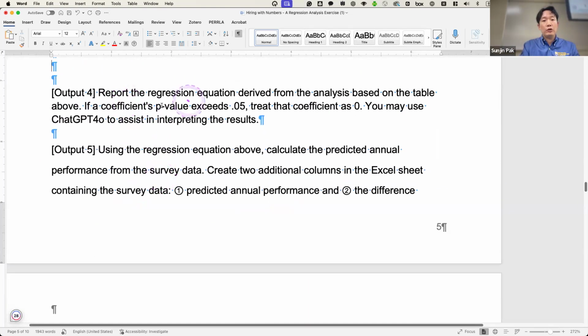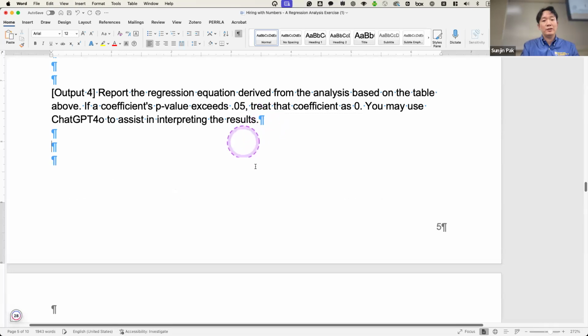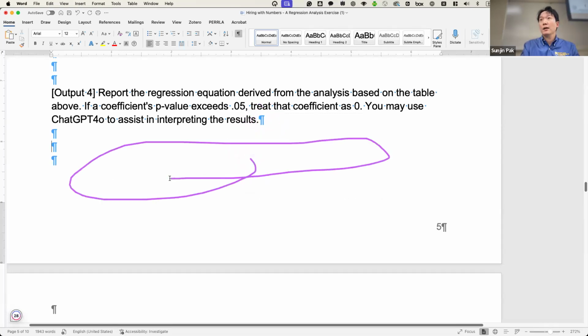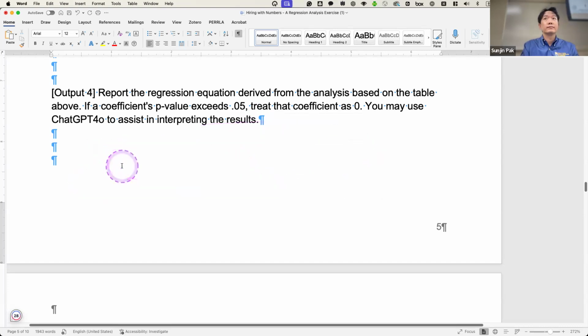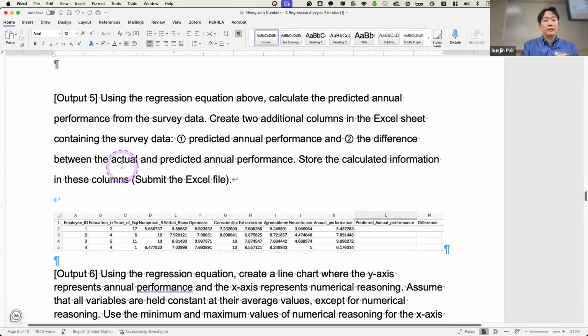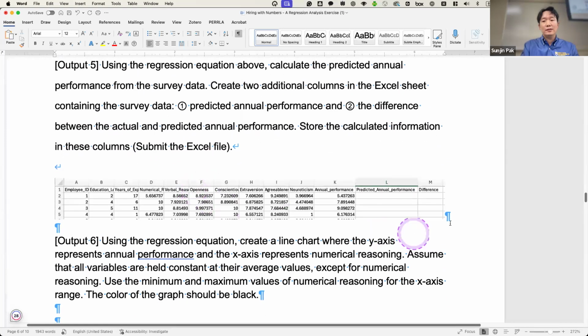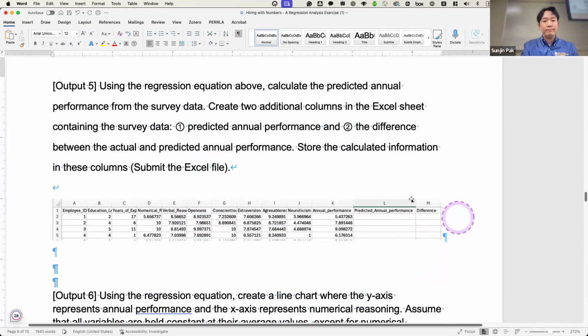And for output 4, report the regression equation. So what you need to do is simply copy and paste the regression equation over here. And for output 5, this is a little bit tricky. Using the regression equation, you need to calculate all the predicted annual performance and the difference between actual and predicted annual performance, right?